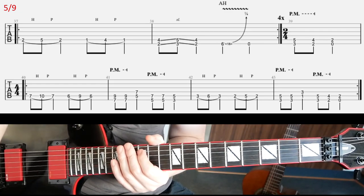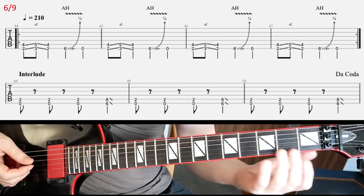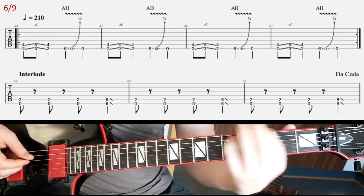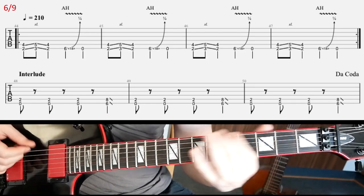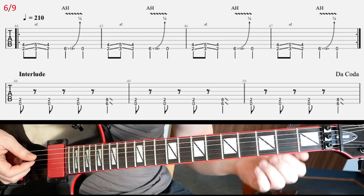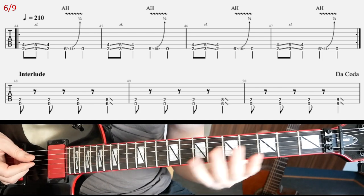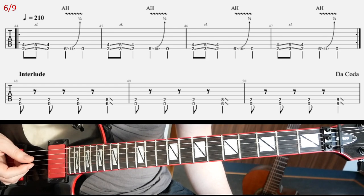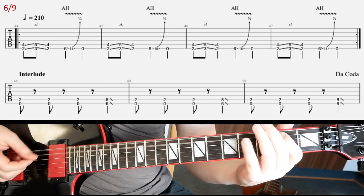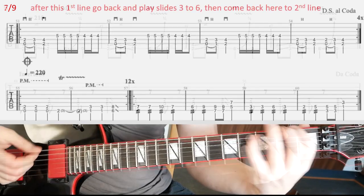Okay, and here, slide number six, we're gonna open with the old riff. Okay, we're gonna play this riff twice. Well, play this line twice, sorry. And then in the second line, they step into the interlude part and it opens with the intro riff. Okay, and then I have to go to the next slide, slide seven.